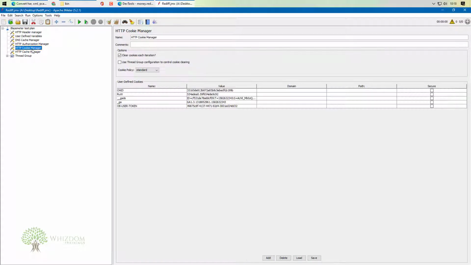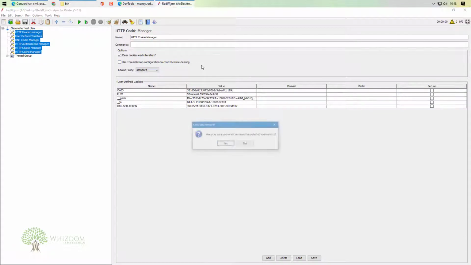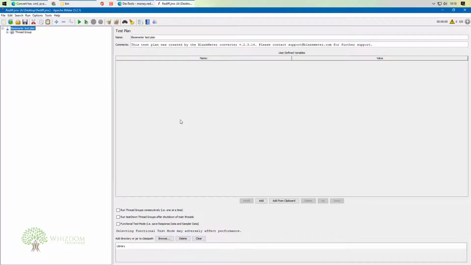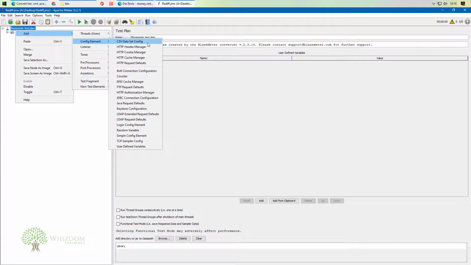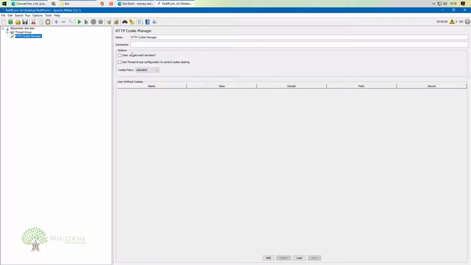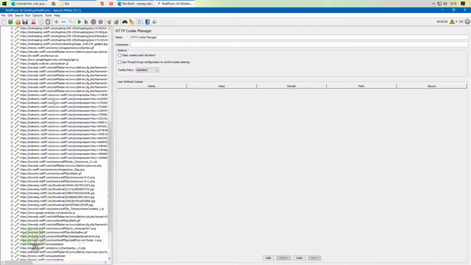Regarding the cookie manager, a cookie manager is needed, that is okay, but you don't have to provide these things. These are analyzed by them, so that is why they added them. So I'll delete everything and this is done. Simply add a cookie manager in case you feel the need of it. And you feel the need of it whenever you want to retain some login, because cookies are needed in that case.